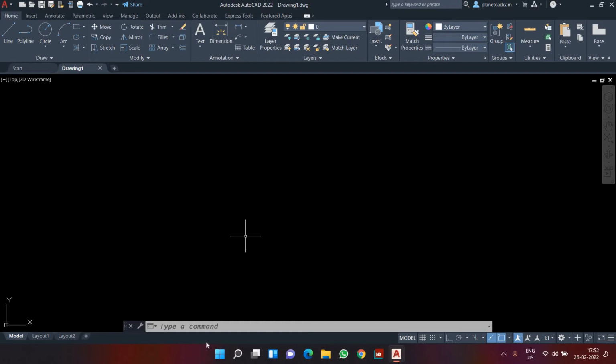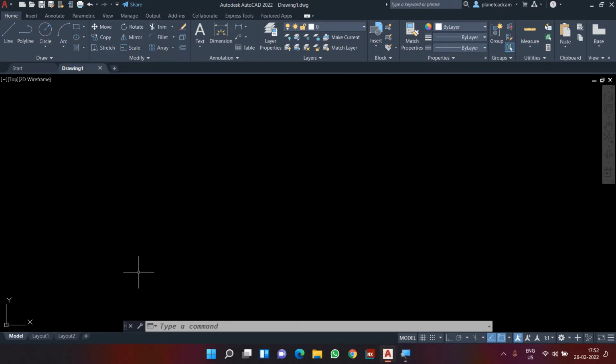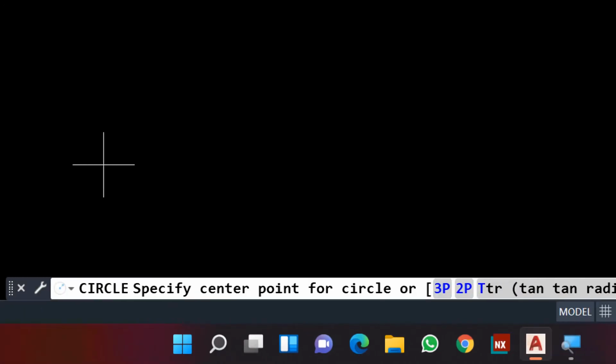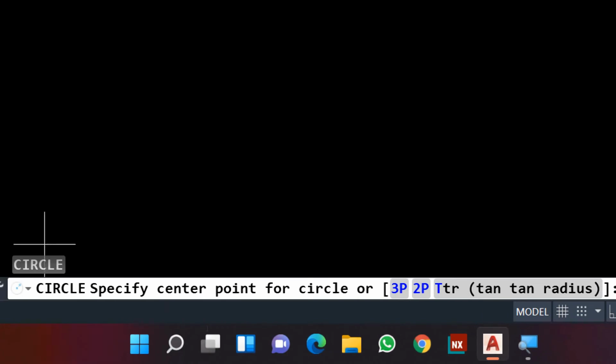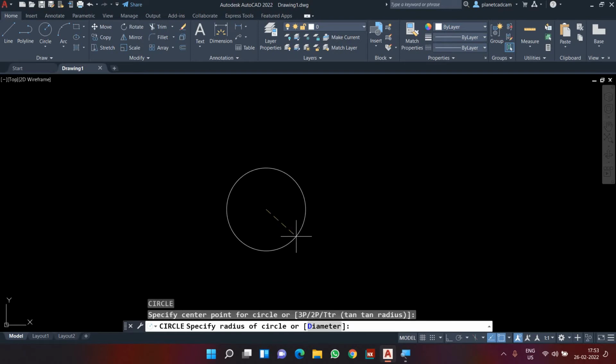Okay, so for circle, as we can see here, the command is C enter. I'll just zoom to that part so that you can see what happens after typing C enter. So here I am typing C enter. Now there is a statement in the command window. It is asking me to specify center point of circle. So let's do that. It is asking me to define the center point. I'm defining it anywhere I want to. Let's say I want to define the center point here.